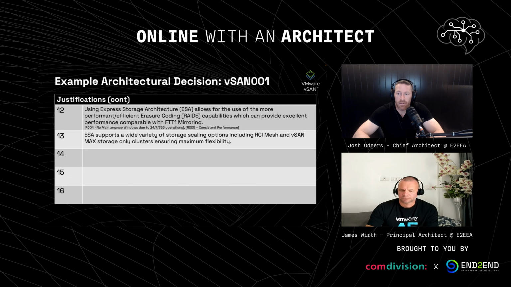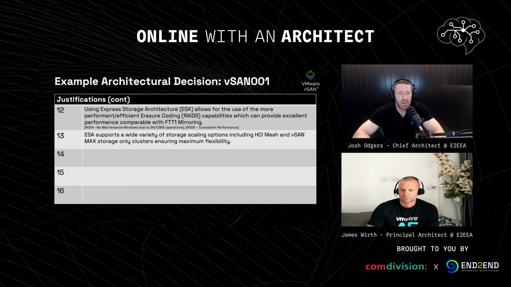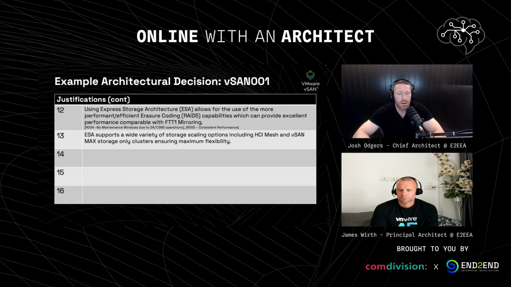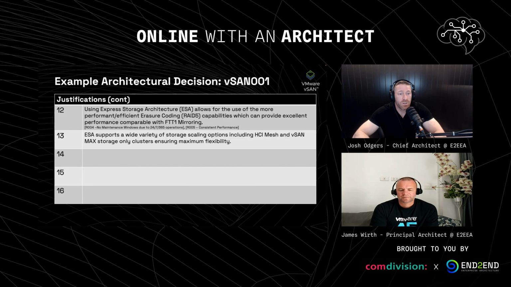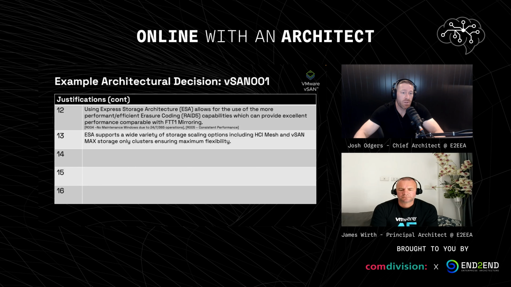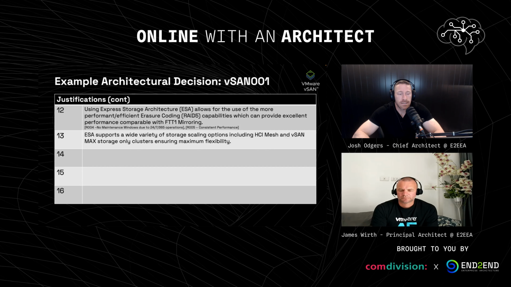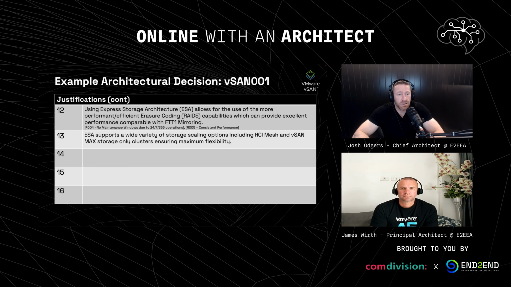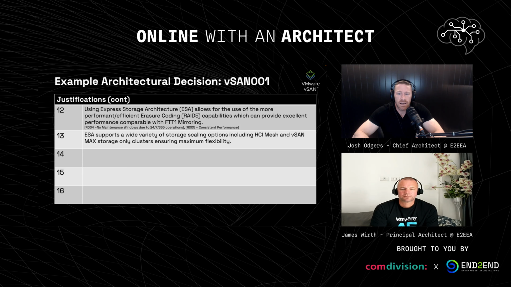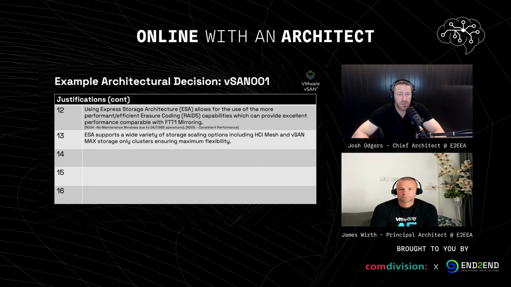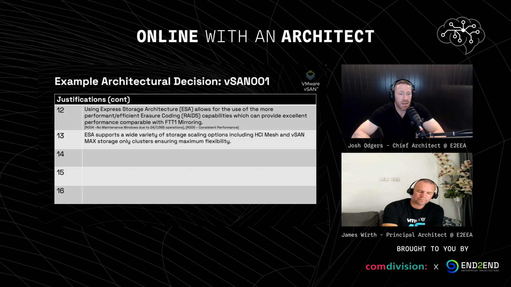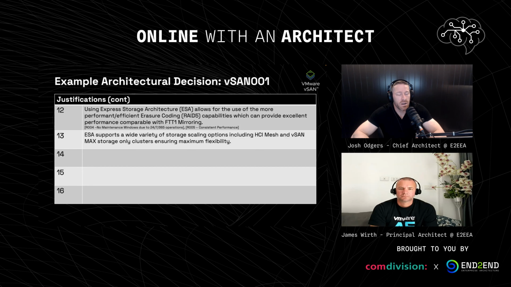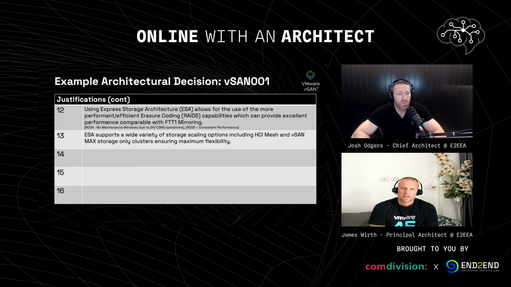So I think the other thing which is important with RAID 5, RAID 6 in ESA is the fact that it's almost the same performance as failures to tolerate 1 with mirroring. Which is great. Obviously, if we can have more usable capacity and have roughly the same performance, that's a huge benefit. And that basically comes from ESA's log structured file system. So that's a great improvement as well. And the final point, of course, is we can scale with many options, HCI Mesh or vSAN Max. So there's plenty of options there if you wanted to choose vSAN for all those, or like you rightly mentioned, you could attach some shared storage as well from whoever your favorite vendor is.